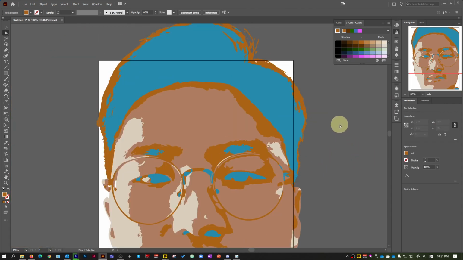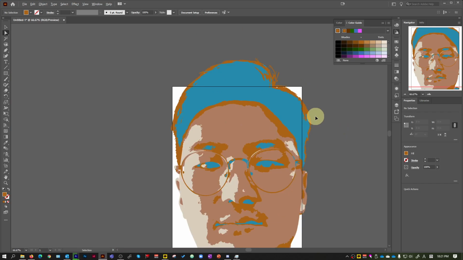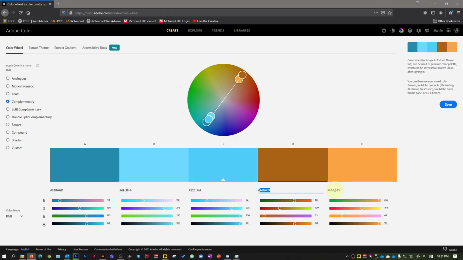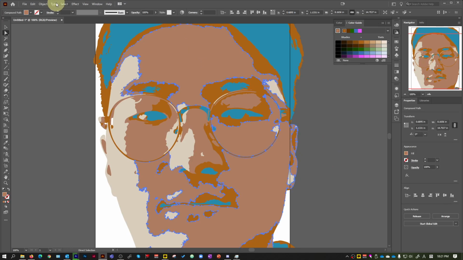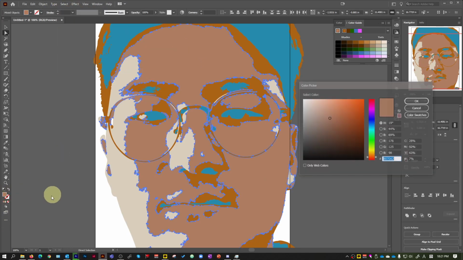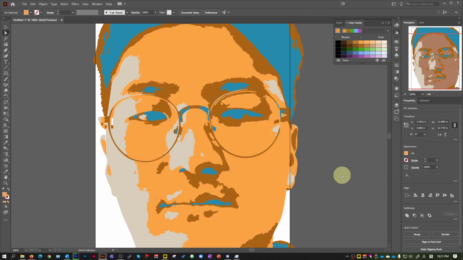Alright, so it's starting to look good. And now let's select the second lightest, which is going to be this guy right here. Select same fill color, double click, drop that in.